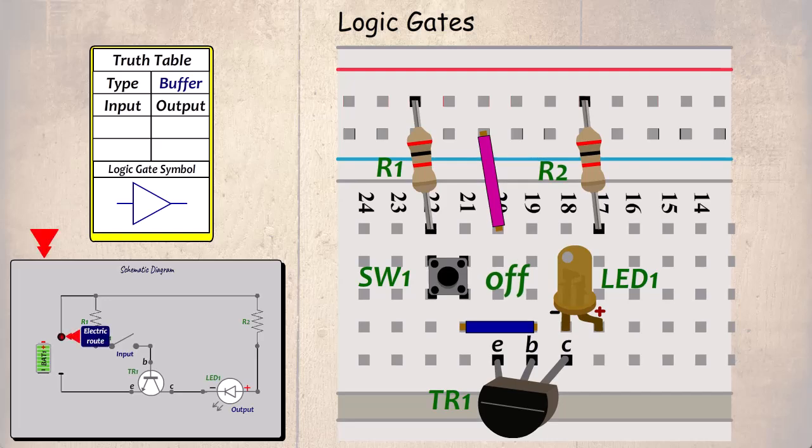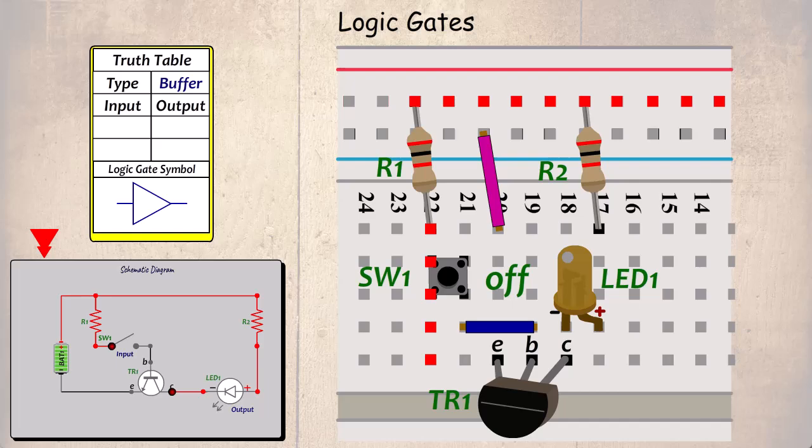In our schematic diagram, we have an electric route marked out, and it travels to R1 and to the open switch as shown. Now we turn our attention to the breadboard. As before, the route is along the top row through R1 and to the switch. Back to our schematic diagram. The route continues through R2 towards the collector of the transistor, but because the base of the transistor remains at 0, no current can flow through the transistor.